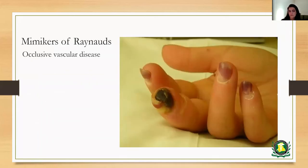Some conditions can cause confusion with primary Raynaud's phenomenon. Occlusive vascular disease is one of them — this could be embolic disease, thrombosis, atherosclerosis, or even Buerger's disease. They can cause a cold limb or ischemia and damage to a single digit in the hand or foot. These tend to be asymmetric, with a single digit involved, and the vasospasm is typically irreversible with critical tissue ischemia. Vascular studies would be performed to identify the underlying cause.